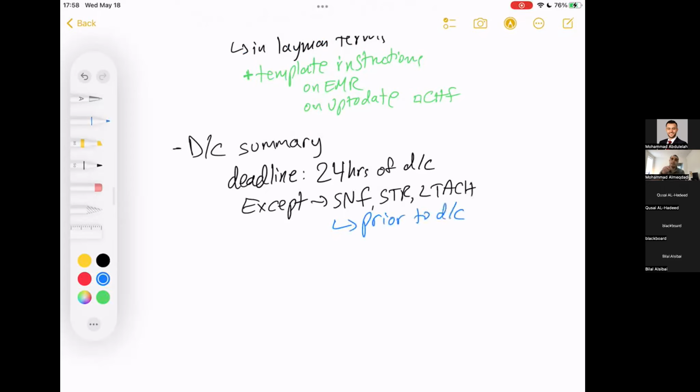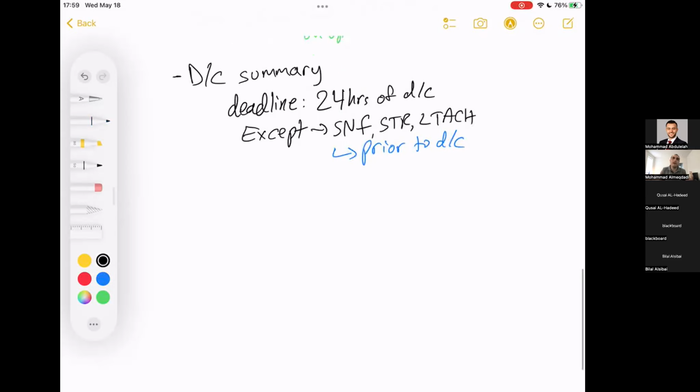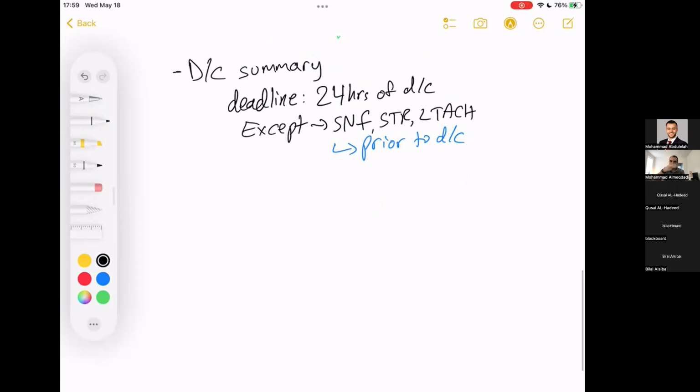There has to be a discharge summary, or else the accepting facility is going to say, we're not going to accept the patient because we don't know what happened to him in your hospital. We have to have a discharge summary. So how do you tell them what happened in your hospital? Okay, so this is a quick note-by-note guide on how to write a discharge summary.